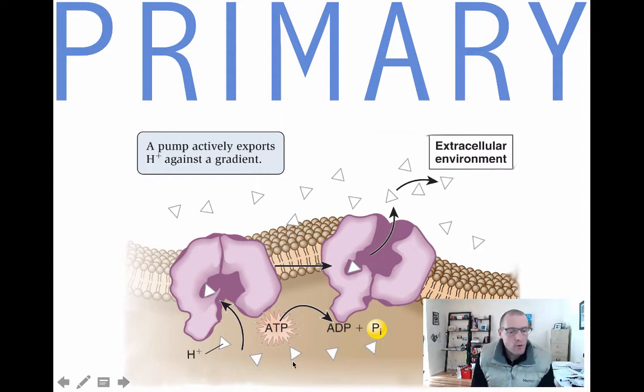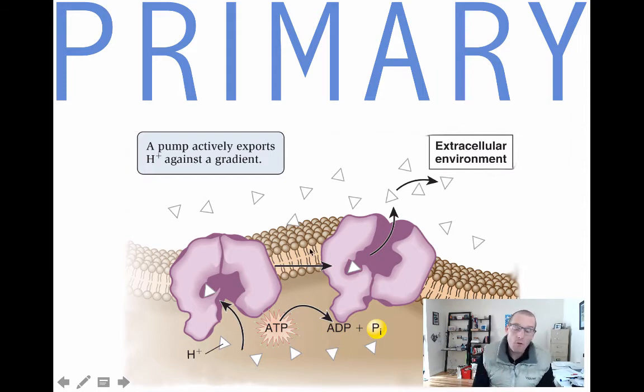Okay, so primary active transport will do things like have a transport protein like this one here that grabs a solute, here it's a proton, binds the solute, takes a molecule of ATP, hydrolyzes that molecule of ATP, and then uses the energy released to move the solute up its gradient. And so we're trying to move one of these protons up the gradient. There's very little proton down here and a lot of protons up here. And so that would be primary active transport.